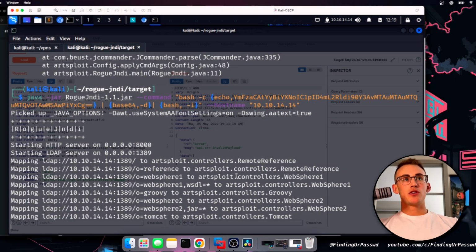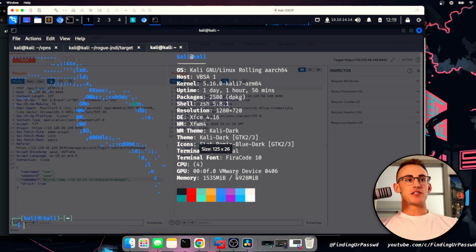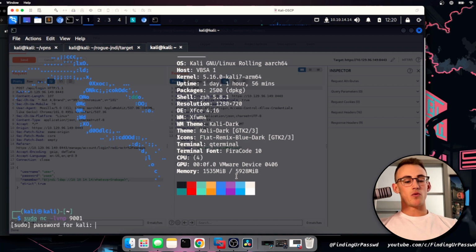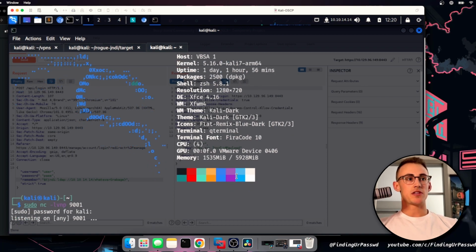And then we need to set up a reverse shell listener for us. So what we can do is just open a new terminal tab, type in sudo nc -lvnp. L is to listen, V is for a little bit more verbosity, N is to stop DNS name resolution, P is going to specify the port, and we need it to be the same port as our reverse shell, which I put as 9001. It might be different for you. So we will go ahead and start that listener.